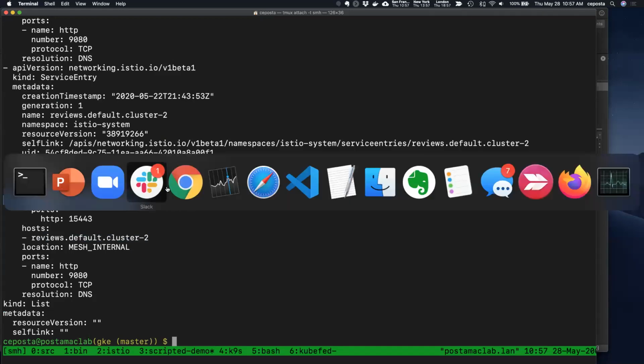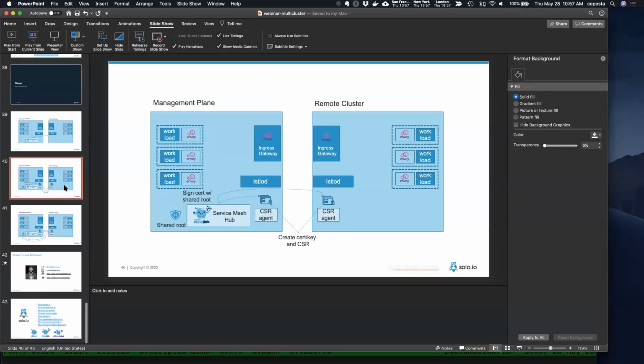So what we've seen here is a few different patterns. As you start to go increasingly closer to your goals of failure domain isolation, solving for multiple networks, and cross-cluster traffic routing and failover, you see that there's additional burden, at least with some of the Service Mesh implementations today, that Service Mesh Hub is intended to solve.